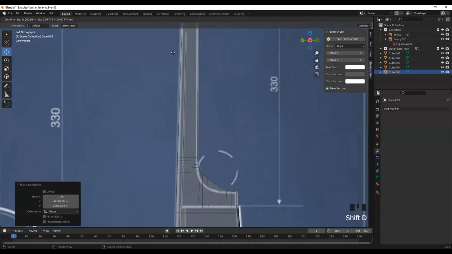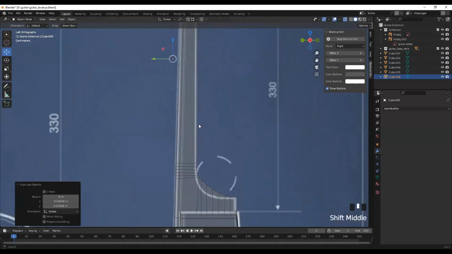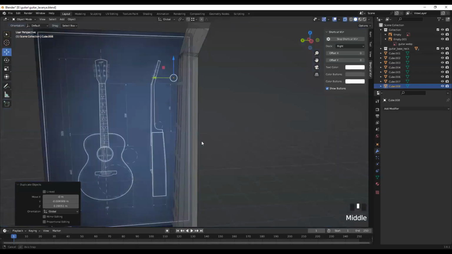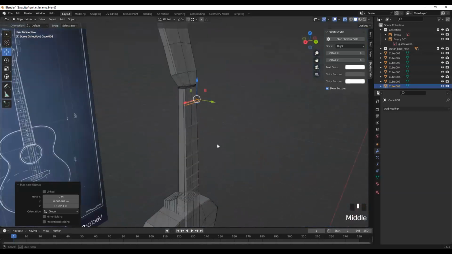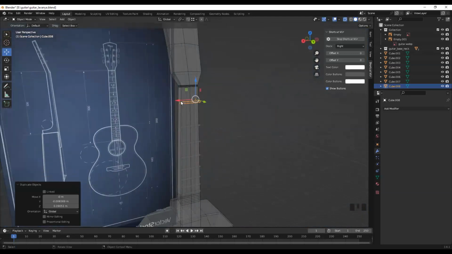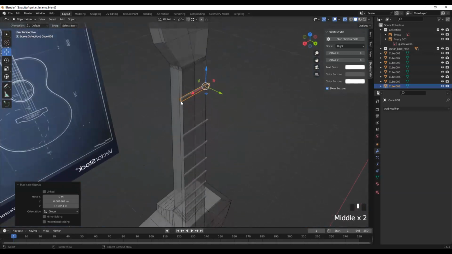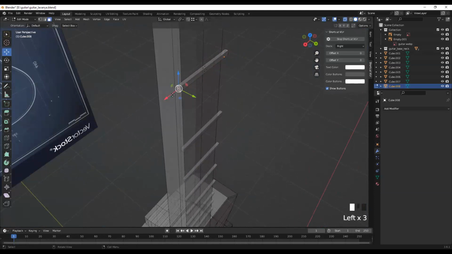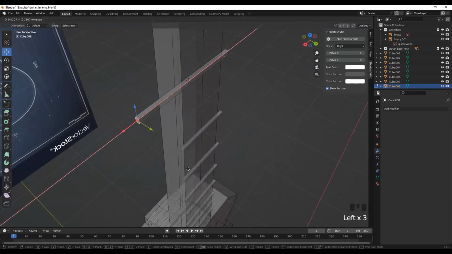And later on we can make those faces snapped and fitted as we required.